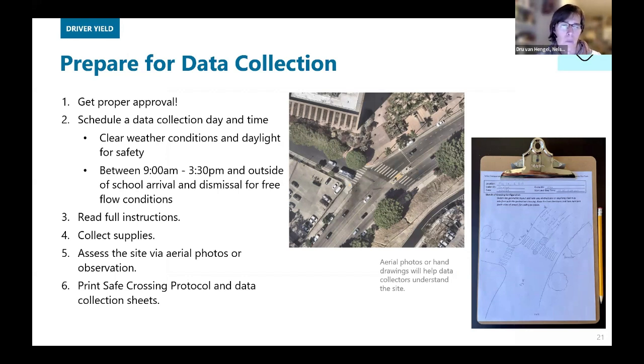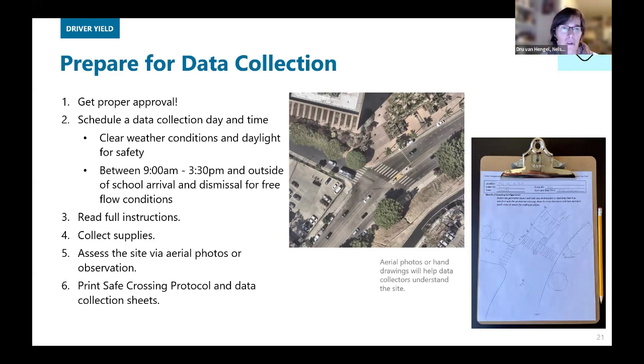Secondly, schedule a data collection day and time. We recommend clear weather conditions and daylight for safety reasons, and between 9 a.m. and 3:30 p.m., or outside of school arrival and dismissal times, for free flow conditions of motor vehicle traffic. Read the full instructions on the driver yield compliance tool, which we've provided, or we will provide after this webinar, and collect the supplies mentioned earlier and in the instructions.